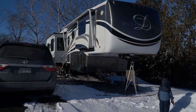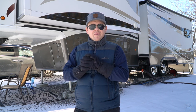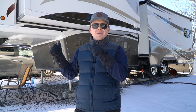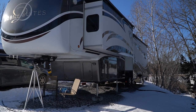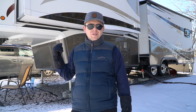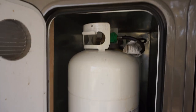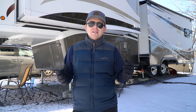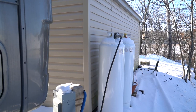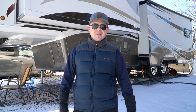Let's talk about what we're doing here with the Mobile Suites and how we're managing in the winter. We are staying very warm and cozy in this Mobile Suites DRV 38-foot fifth wheel. It comes with two 40-pound propane tanks, giving you a total of 80 pounds, which doesn't last very long. So I purchased two external 100-pound tanks, giving me a total of 280 pounds of propane I can fill up at one time.